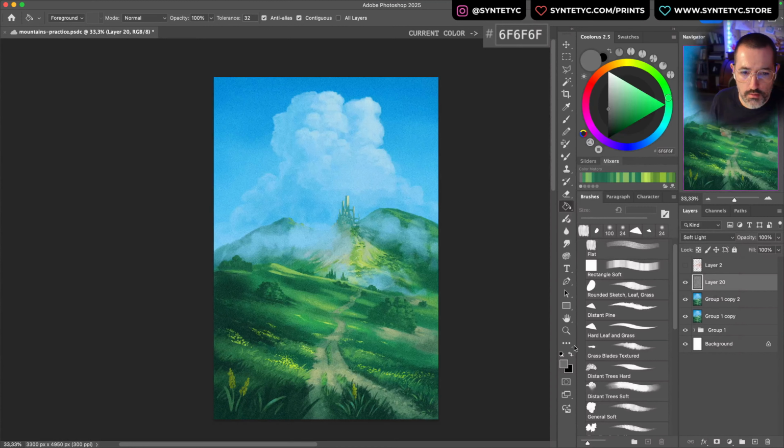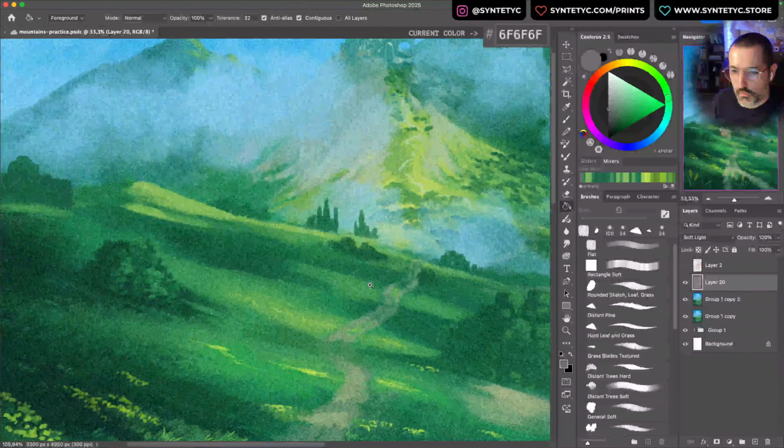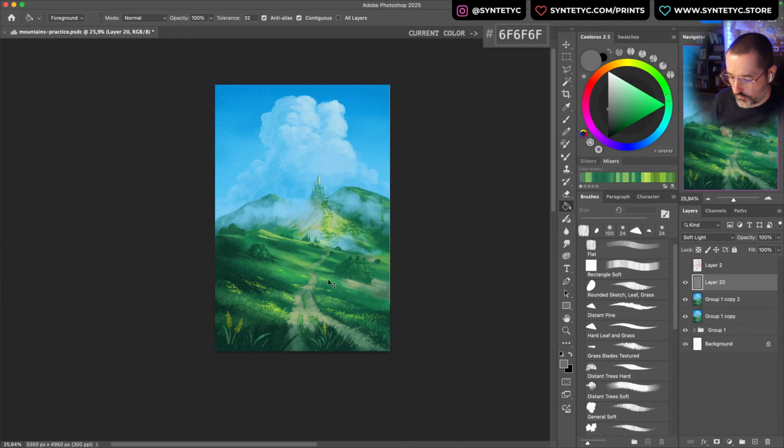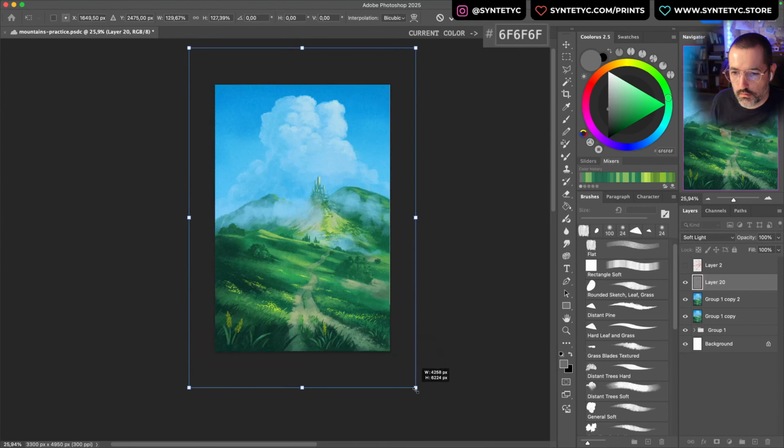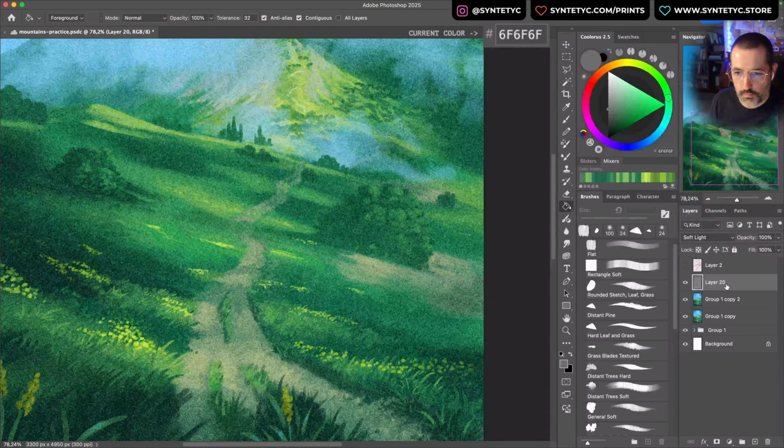And the soft light layer modifier. And I increase the size of the texture and decrease the opacity.